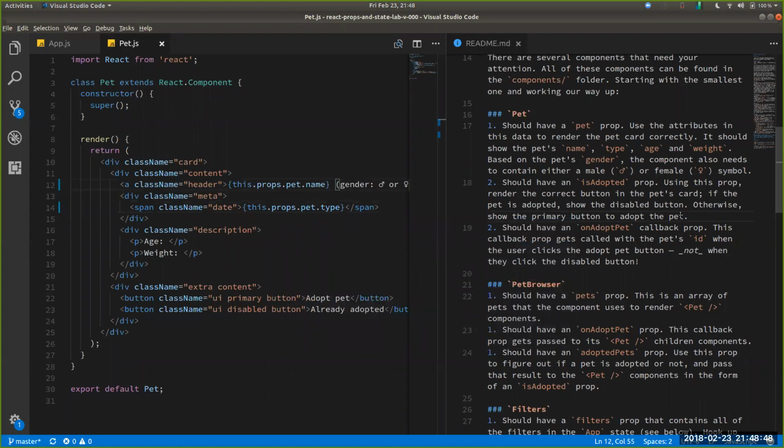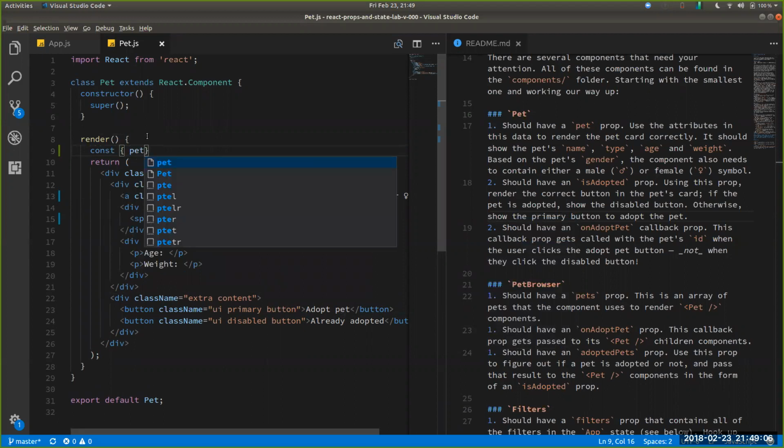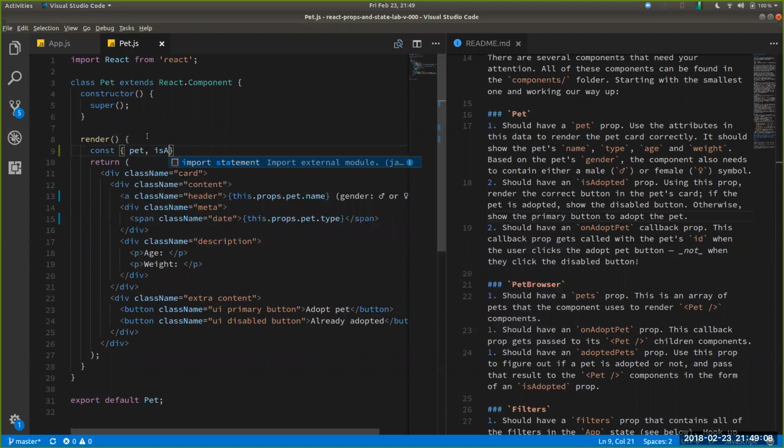Gender. Let's do the gender. Actually, yeah, let's clean this up. So instead of doing this.props for everything, let's set a couple variables. So we can say pet, isAdopted. It's this.props.